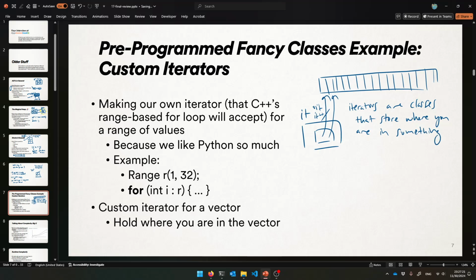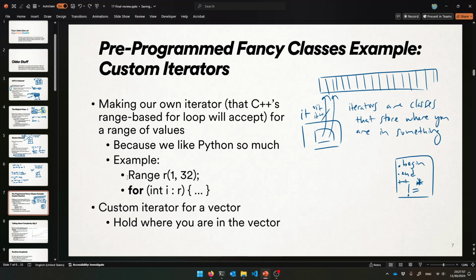All right? But in general, all you need to be an iterator is to be able to get made with a dot begin, to know where you end with a dot end, to be able to plus-plus yourself, right? To be able to dereference yourself to see where you're iterating to right now, and then to be able to compare against the end and make sure you're not there yet. So you don't need an equality check, you need an inequality check actually. As long as you implement all these things, you are an iterator. C++ can kind of understand you, all right? And we get some free syntax out of that.